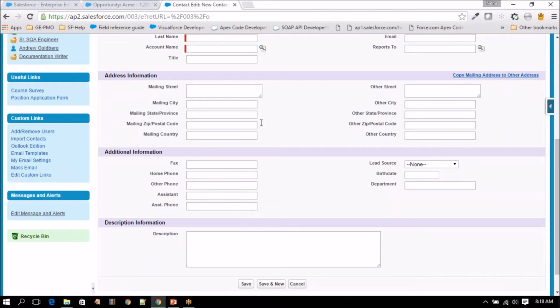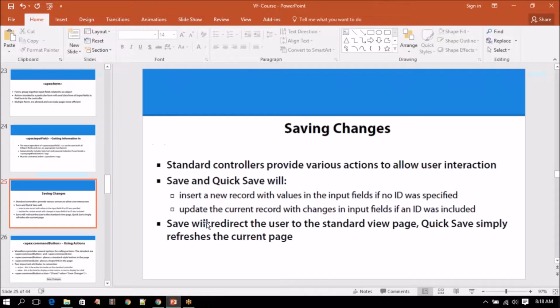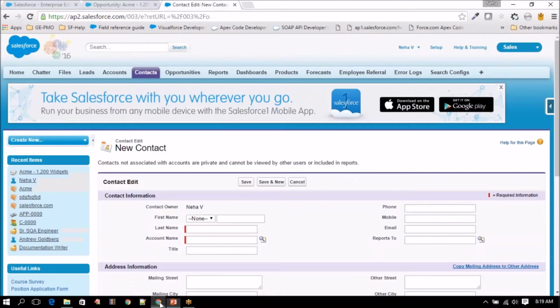So here we didn't specify any ID. Do we have any ID? No. So it will insert the new record when we enter the data and click save. Update the current record with changes in input fields if an ID was included. I'll go to this contacts.